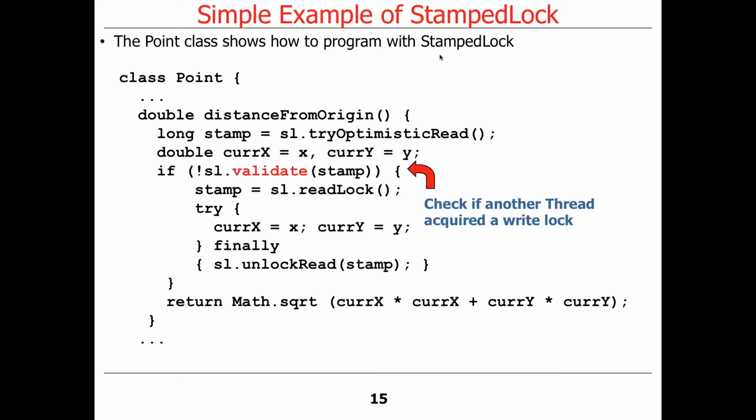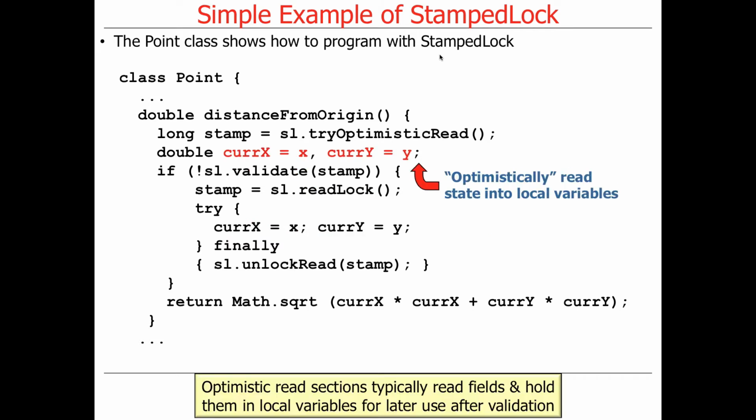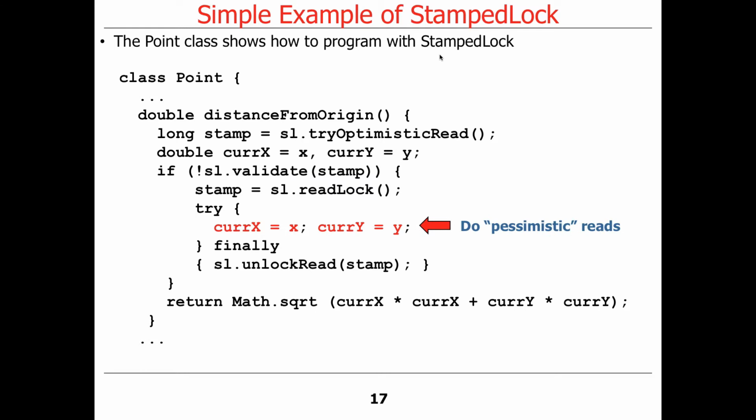So this up here was an optimistic read. Optimistic simply means we're expecting there's no contention. We're expecting nobody's changing it to writing. A pessimistic read says we expect there will be contention, therefore we had to get our own read lock to detect and prevent another thread from writing at the same time. So at that point, we do a pessimistic read. That should work as long as the other threads are following the lock protocol by using a stamped lock properly. And when we're done, we go ahead and release the lock, which is now a read lock at this point.